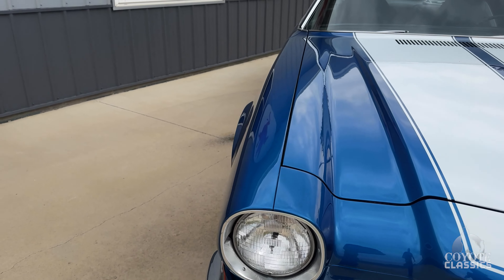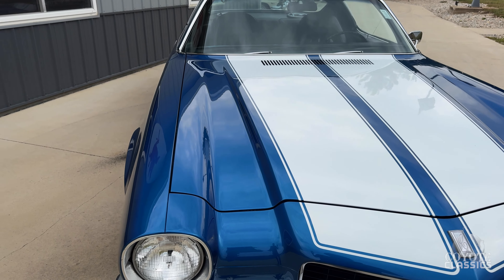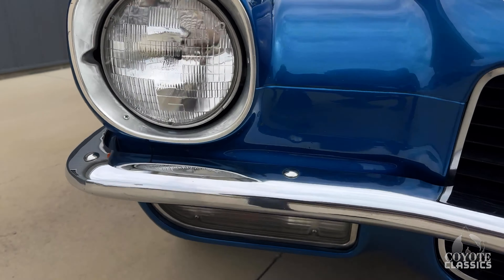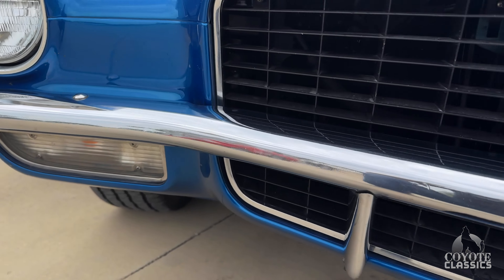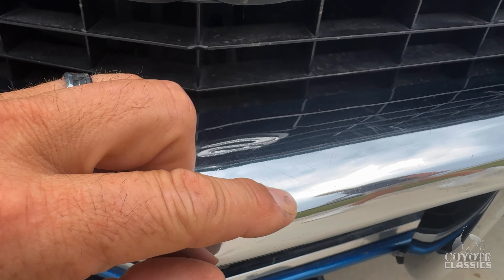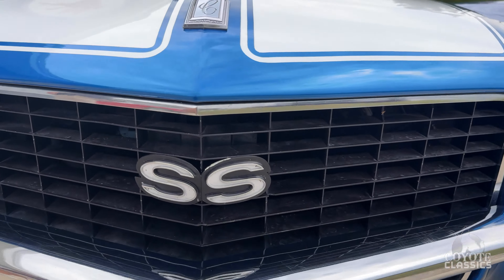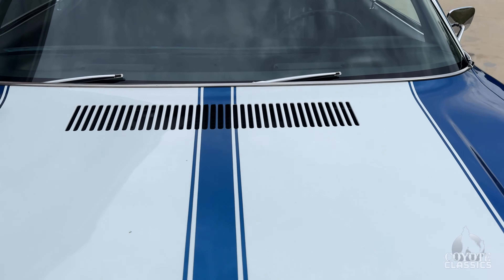It's got a couple little scratches in the car, but this was an older restoration — I'd say in the last eight to ten years — but it was an absolute show quality car and that's all the previous owner did with it, took it to shows and enjoyed it. If you go to the bumpers, it looks to me like the bumpers could be the original bumpers. They're still in great shape, but they have some little micro scratches in them upon close inspection. The grill is in great shape. Hood lines up excellent from front to back, and this is a long hood, but the back of the hood lines up great on both sides.